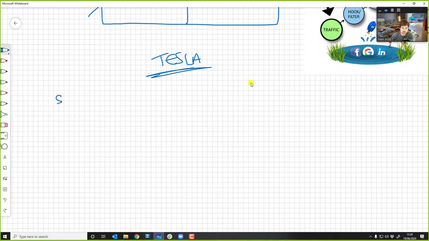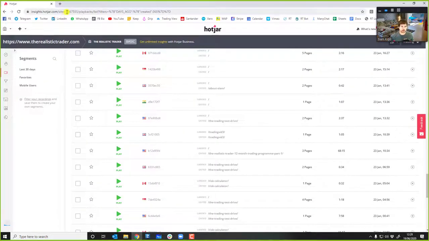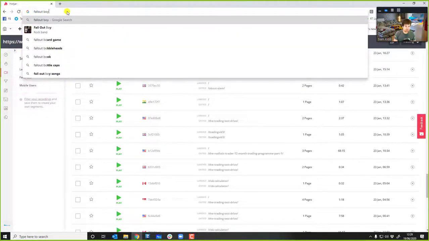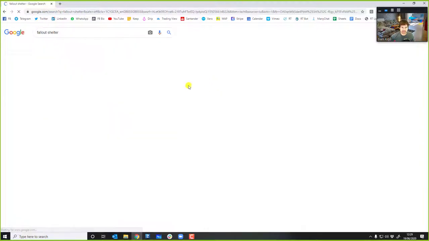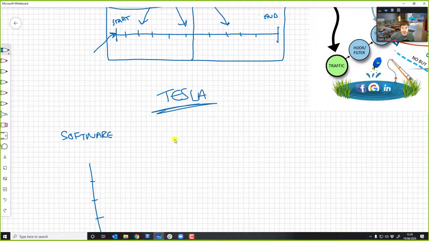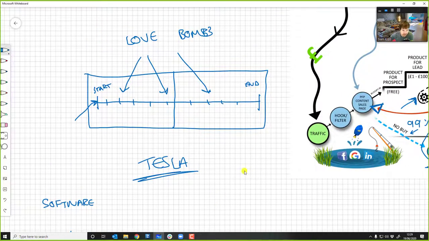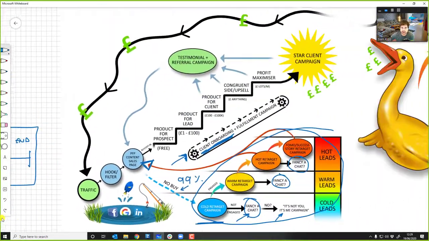Tesla has a software roadmap, which is awesome. So basically, it goes on and on and on, and whether it's down or sideways, it doesn't really matter. But every month, my cars get updates. So, for example, the last update we had is Fallout Shelter. Is it Fallout Boy? What is it? I can't remember. Fallout Boy? The game? No, Fallout Shelter. Yeah, this one. So this game, I can now play in my car. Which, I'm not going to play it, but every month we get a new upgrade, or a bunch of new upgrades. So Tesla's constantly over-delivering. So stuff like that.